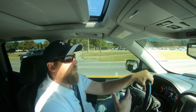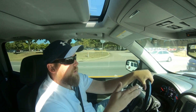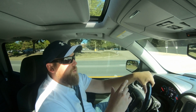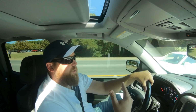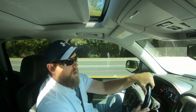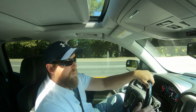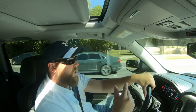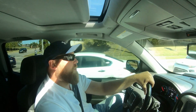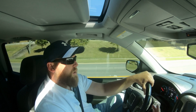Something I wanted to hit on really quick too is we're actually driving on Martin Luther King Jr. Boulevard, which is a road that runs straight through the middle of Fayetteville. On this road, you're going to have your Walmarts, your Lowe's, your gas stations, your large chain fast food restaurants. Not really any big fancy restaurants or anything like that, it's just going to be your fast food chains. This is definitely one of the busiest roads in Fayetteville, but it cuts through the middle of it, so you can get anywhere you need to go off of this road. It actually runs right in front of the university, Fayetteville High School, and a lot of other things, so you can get to different places throughout the city.